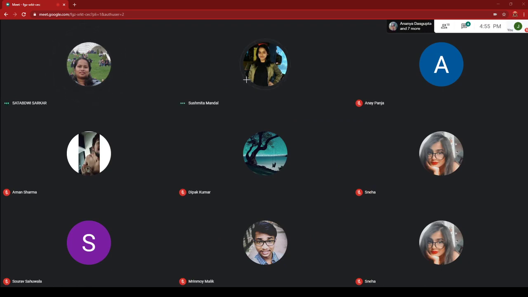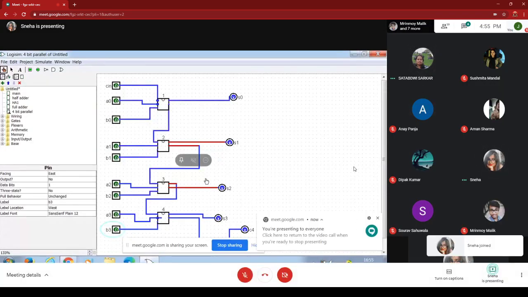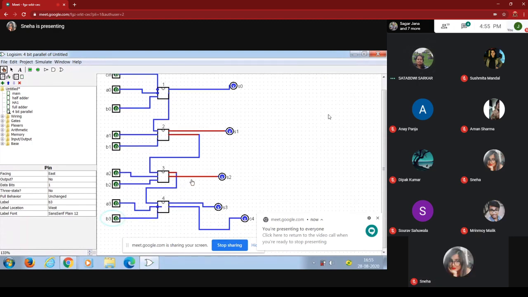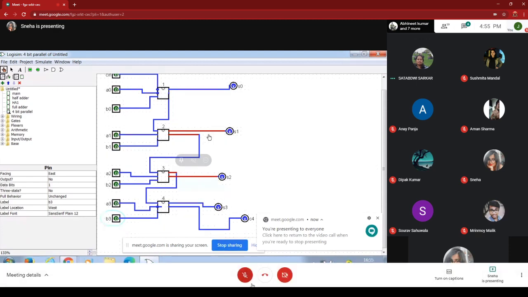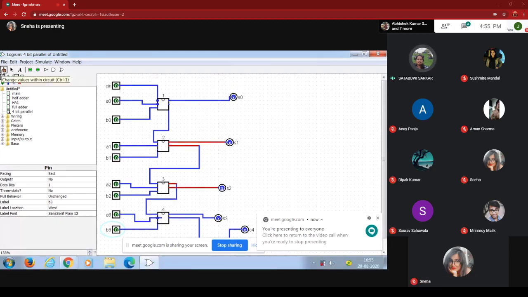Sneha, you can show. There are different colors, ma'am. How can you change the color of wires? I cannot change it. Okay, you have used three bits. Okay, 3-bit triple carry adder.